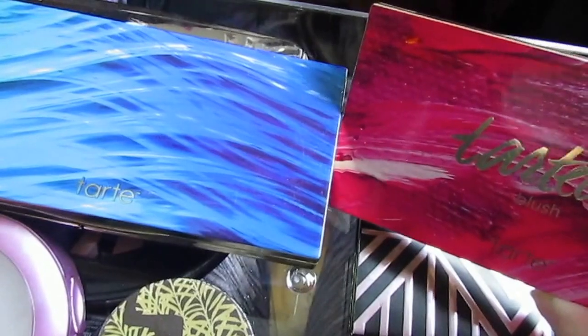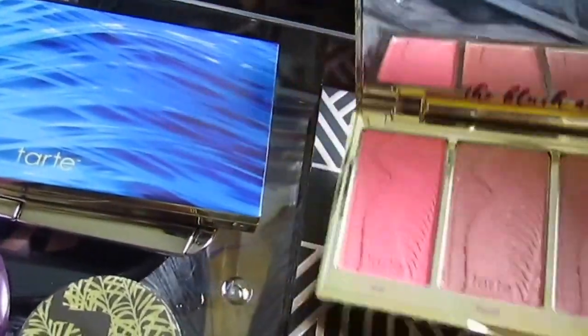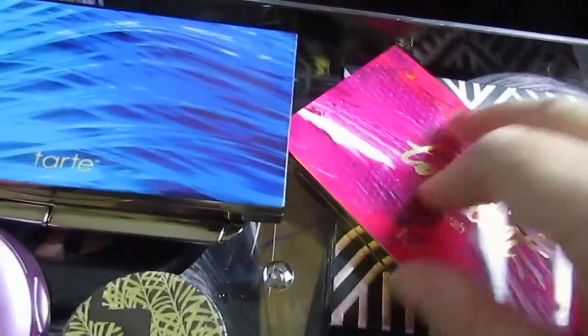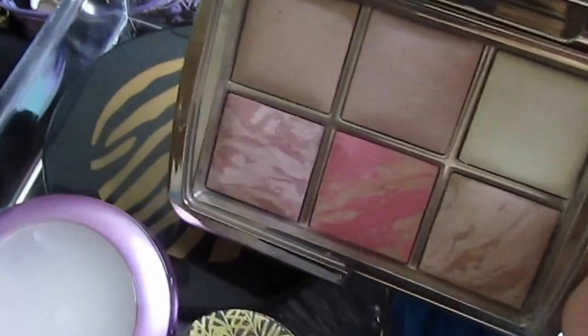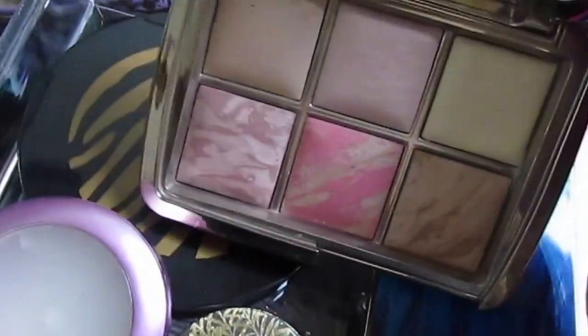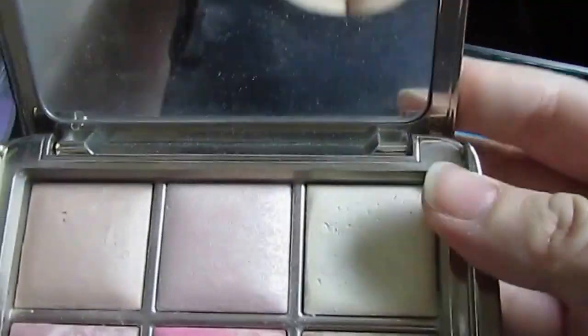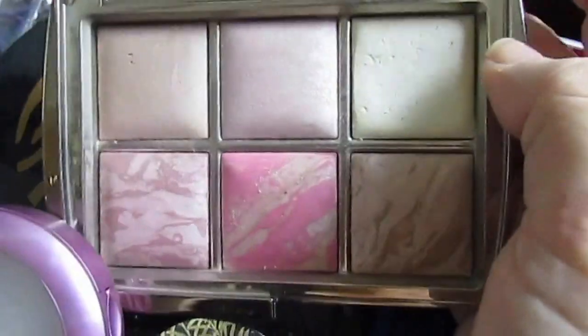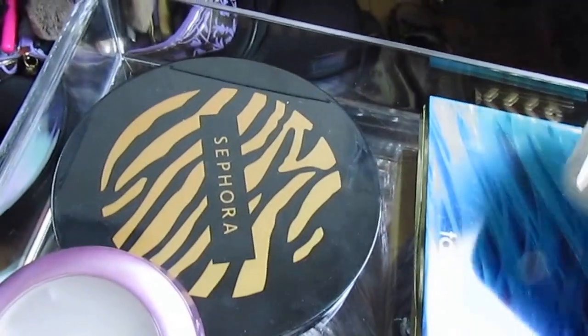I have the Tarte Blush palette — I really like this for summertime. I think this is a really nice palette for summer. I like the colors in there — they're like a pink and coral-y color. The Last Holiday edit palette — I love every single powder in here, you guys: the blushes, the bronzers, the highlight, the setting powders on top. The Fuselite is in here. I'm using that right now while I'm waiting on my full size to come in — it's my holy grail under eye powder.